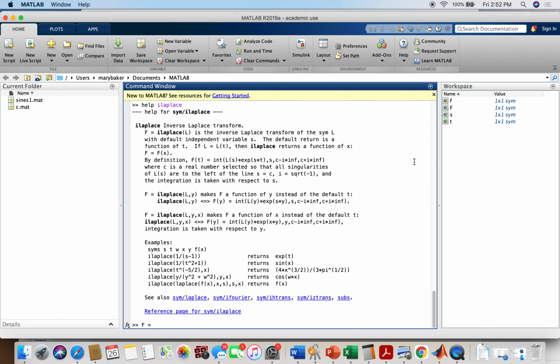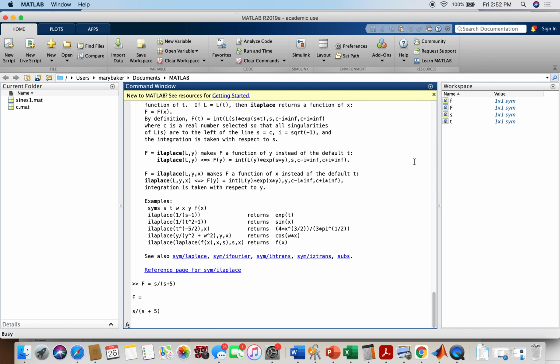We'll let f be s divided by s plus 5. Okay, and then we'll just do ilaplace, and you can either tell it to make little f equal to ilaplace, or you don't have to give it a variable name.